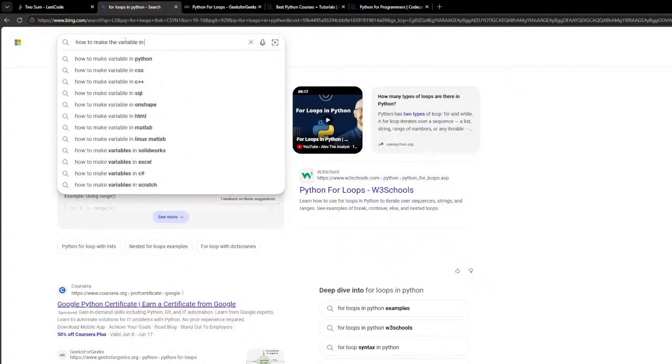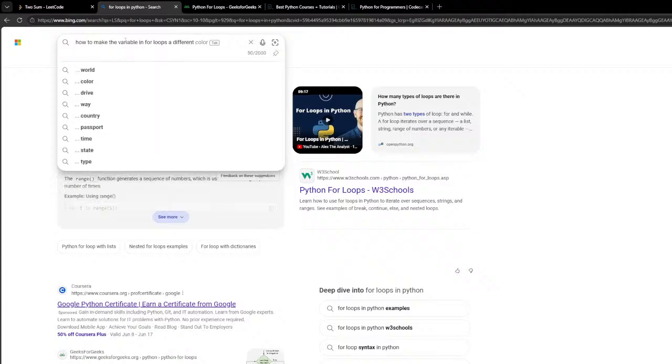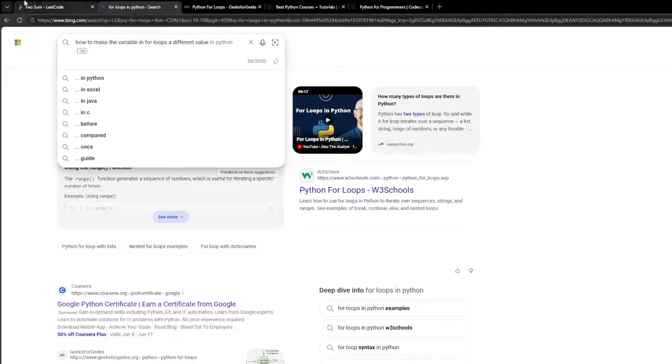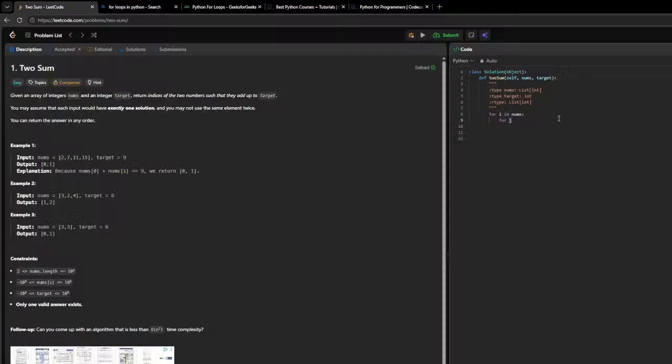Would it just be for j equals i plus 1 in nums?